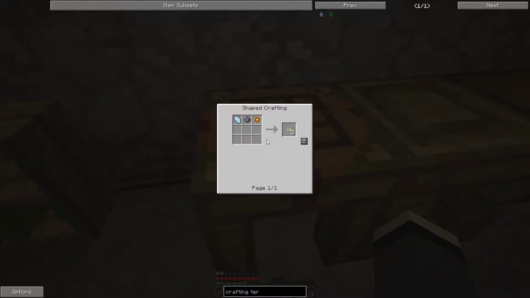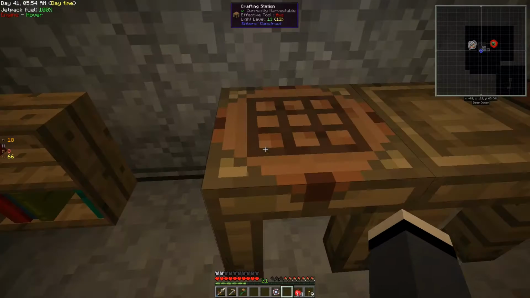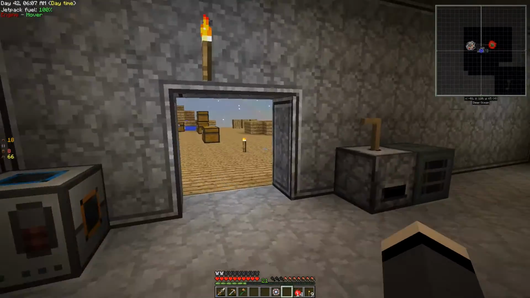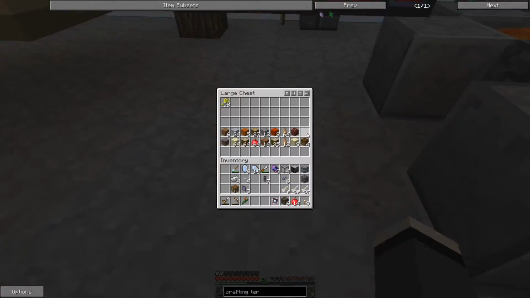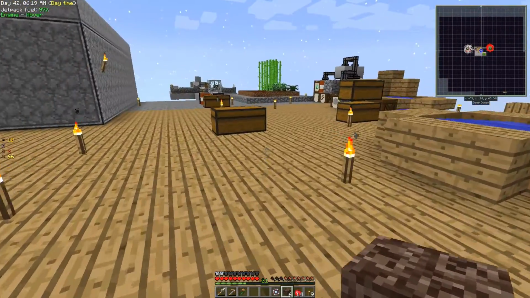We don't have any Fluix dust. For this one, it's nether quartz. Dang it, we just used it all. We have a soul sand over here. Turn that on. Take some of this soul sand. Head back up here.